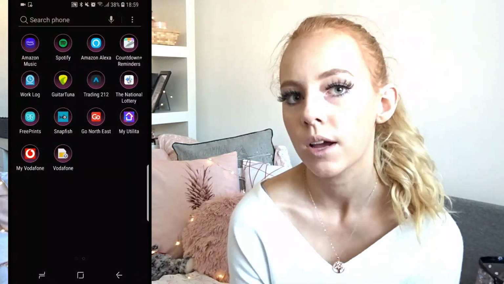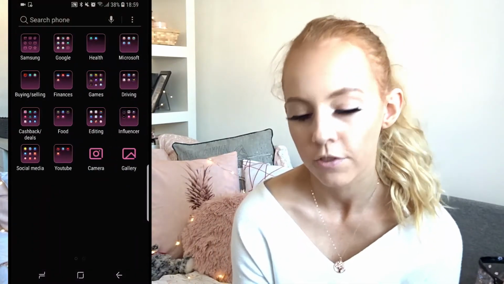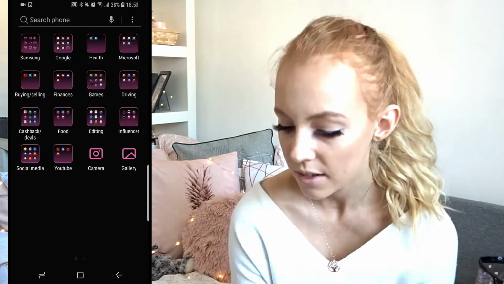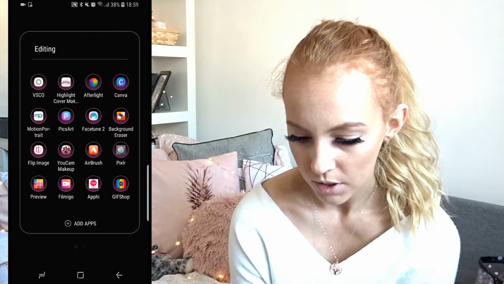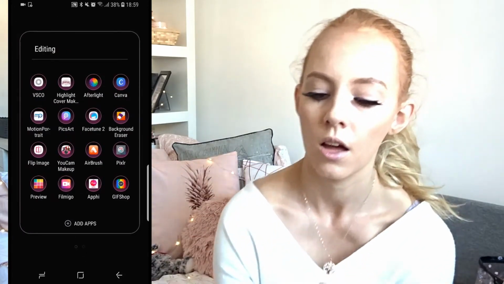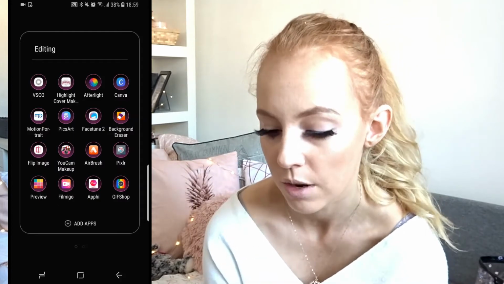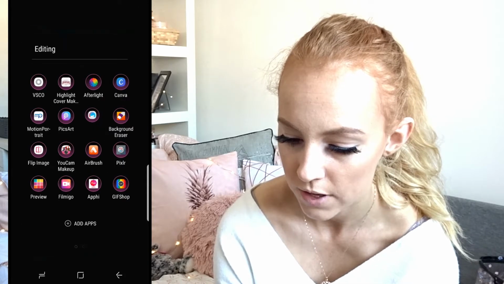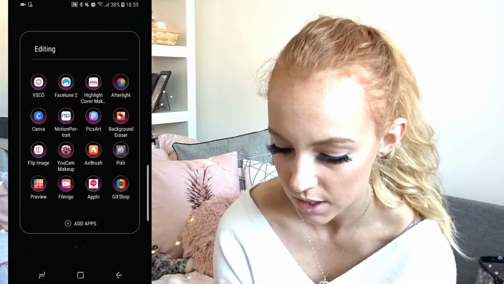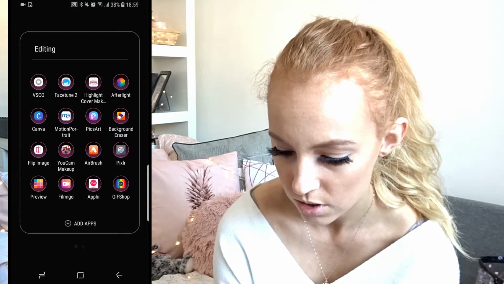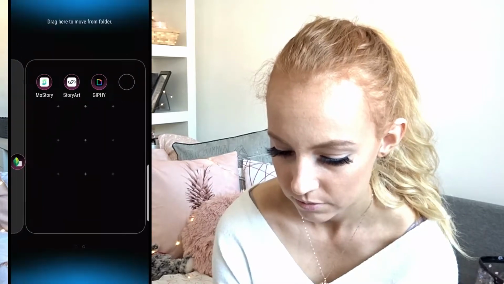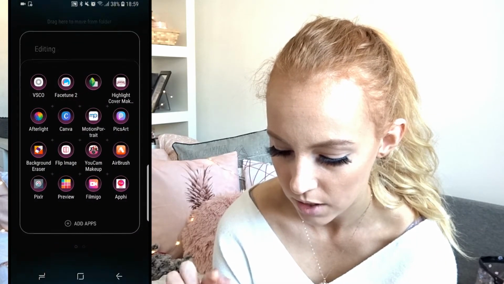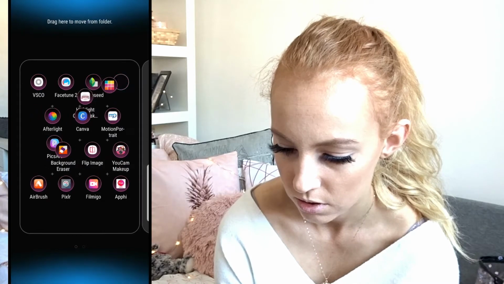So first of all, I'm just going to show you my folder on my phone, which has all of the apps that I use for editing, which is this one here. The top ones that I use for Instagram are VSCO. I also use Facetune, so I'll just pop that at the top so you can see it. I use Snapseed, which I'll pop up there as well, and Preview.